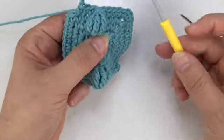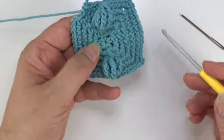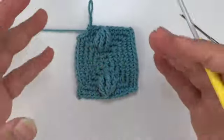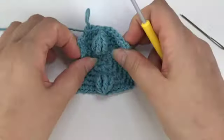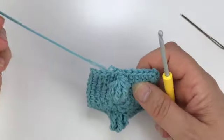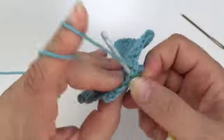So that would give this stitch a bit of a tip, and depending on the effect that you want to achieve, maybe this is what you want to go for. You know that clover is really a tight flower, especially when it's a bud that's just about to blossom, then it's quite tight. So maybe the front post single crochet is what you want to do, which is also the option that I went for here. Or maybe you just want to do the DCBB, very simple, in order to give the stitch a little bit more dimension and to push it a little bit further forward.